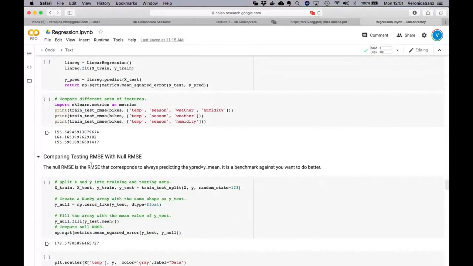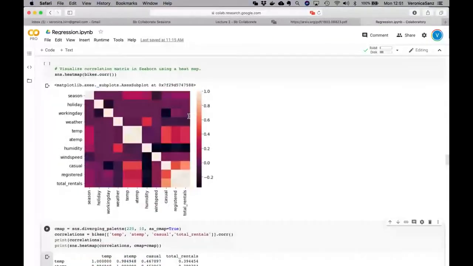You see that here you can look at the error bar you will get by having all these: temperature, season, weather, humidity, or just dropping humidity, or just dropping weather. And you see these numbers tell you that essentially the lower it is, the better you are doing. And these numbers tell you that, for example, adding humidity is important, whereas adding weather doesn't add that much, which we know because, let me go back here, you see humidity and weather are correlated.